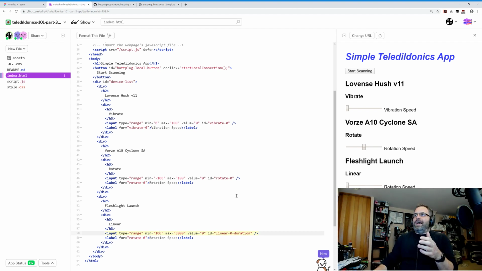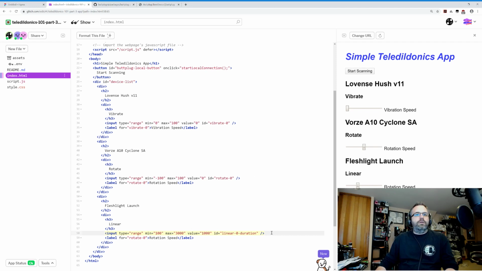You can approach that, but most of the toys we're working with are bad. So the faster you try to make it move, the closer you might come to breaking the toy or something like that. So let's say that you can have a minimum of 100 milliseconds of movement and a maximum of 3,000 milliseconds or 3 seconds. So that will be our duration, and we'll want to change the base value to like 1,000 or something like that. So at least a second.